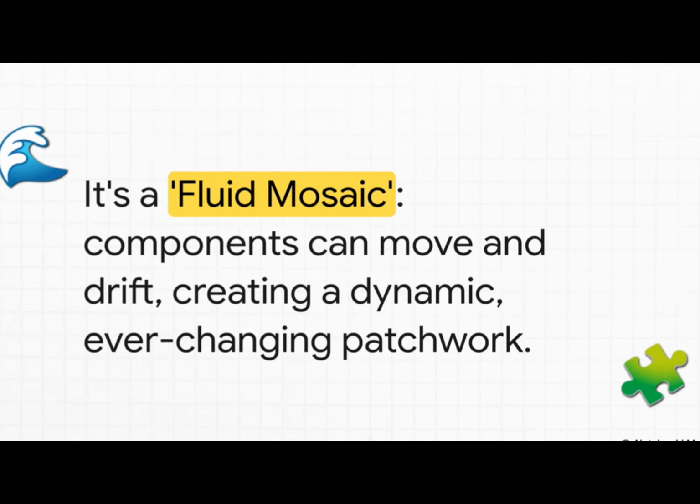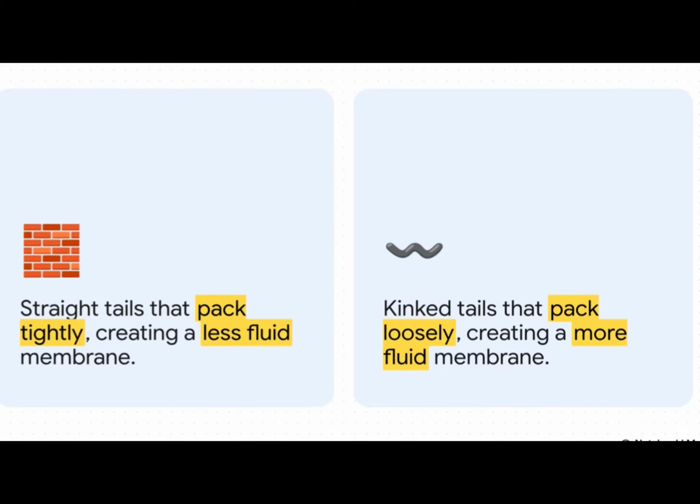It just brilliantly shows that the membrane isn't a static wall, but a bustling, active environment. And the degree of this fluidity is also affected by the phospholipids themselves. You see, if their fatty acid tails are saturated, they're straight chains that can pack together really tightly, making the membrane less fluid, more viscous.